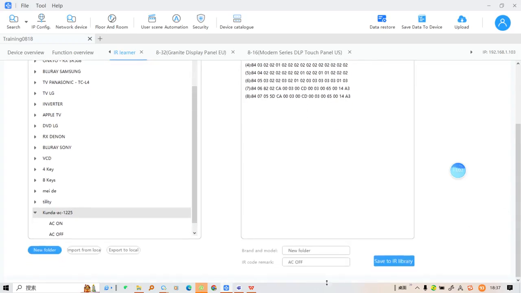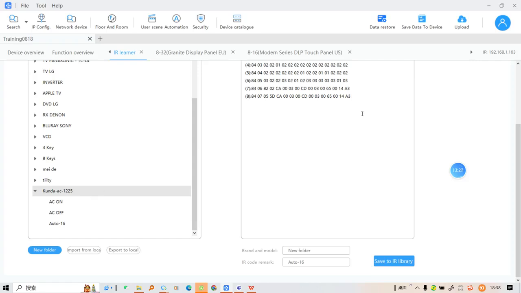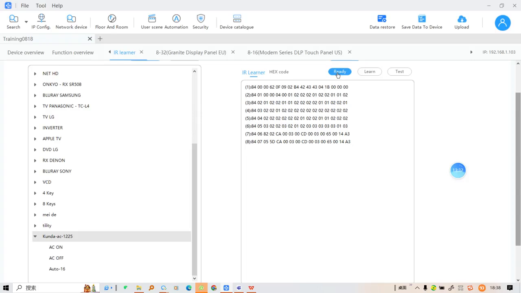Okay, I learned the mode. For example, this is auto 16 degree, and let me learn more. Okay, click Ready, and then do it again.